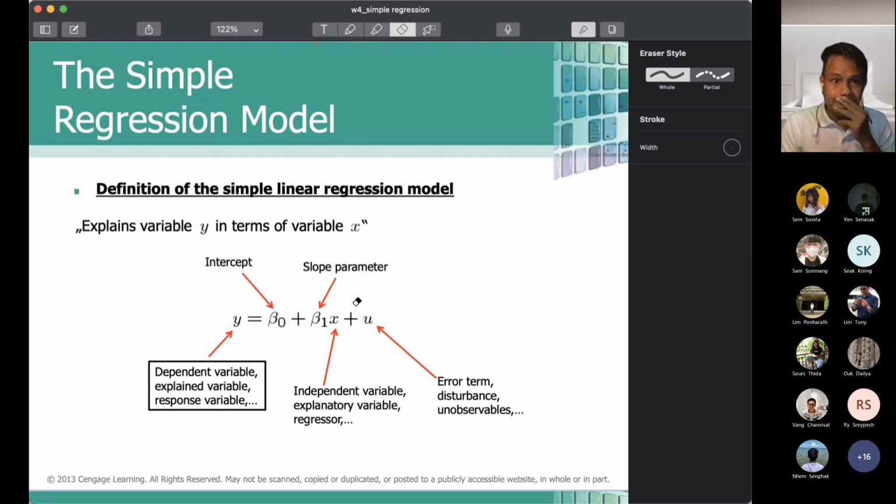Questions? Follow me? Yes, sir. I understand, sir. But how do we determine the slope or the intercept, sir? Does it come from the exercise or do we determine it ourselves? All right, so you mean how do we compute or calculate delta 0 and delta 1? Correct, sir. Right, this is the main topic, the main concern for this course.